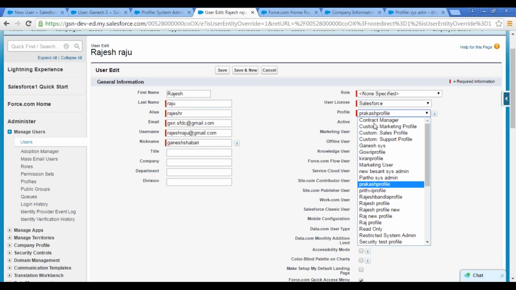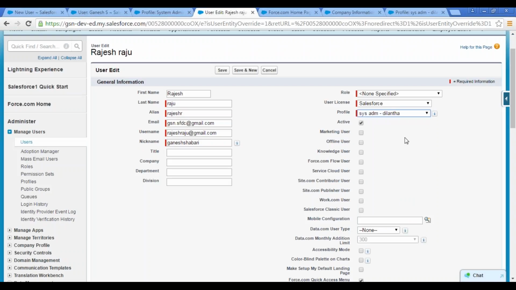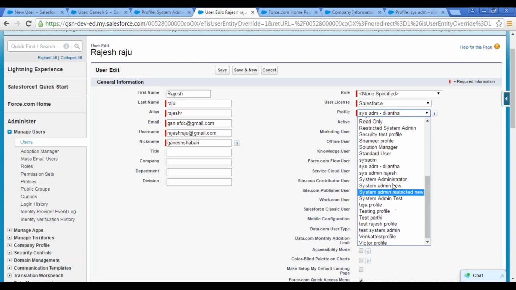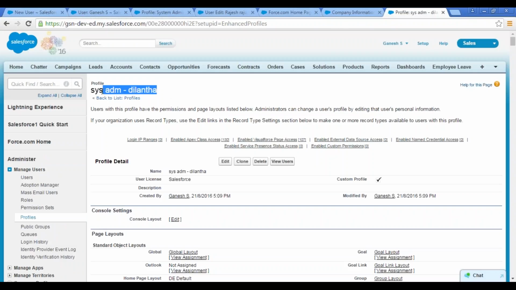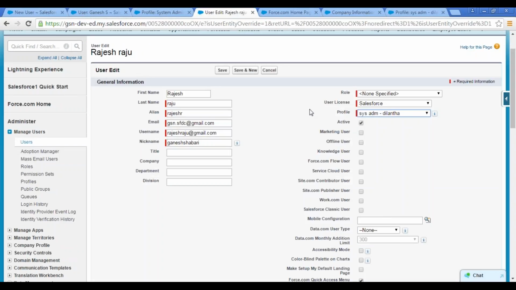Now if you see next, what is the system admin? See here, system admin Delata. This is the profile which we have created, right? So I am going to give that profile to this new user, and click on save.